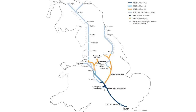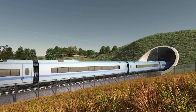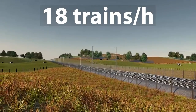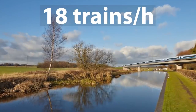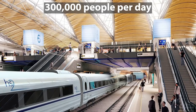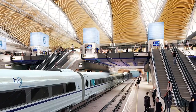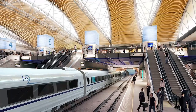By completing the full Y network, HS2 will directly connect 8 out of 10 largest UK cities and cut journey times almost in half, as you can see on the screen. Although HS2 planned to provide a service of 18 trains an hour by 2033 to and from London, the Oakervee Review stated that this is a higher frequency than currently delivered on high-speed lines anywhere else in the world. A more viable assumption of 14 trains an hour should be used as a central planning assumption. HS2 is forecasted to carry over 300,000 people a day, and this extra capacity will improve the reliability of the network and provide rail companies with an excellent opportunity to increase and improve services on these corridors.